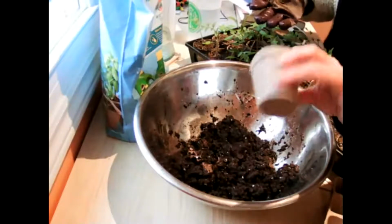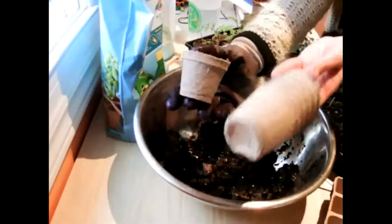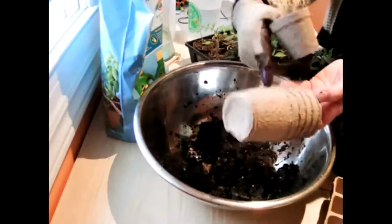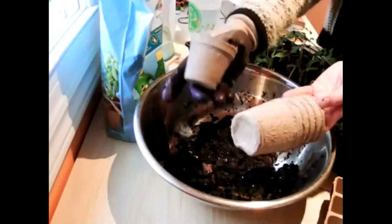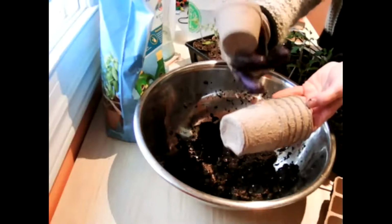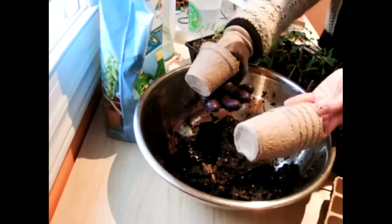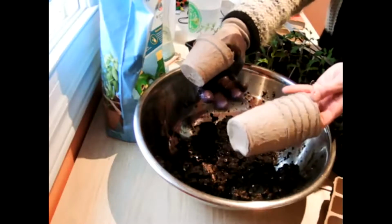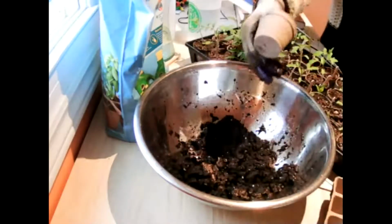So this is a peat pot. You can use peat pots, or these look very similar, but this is a cardboard pot and this is a peat pot. Cardboard pots are cheaper, so that's an advantage, but they really hold the moisture a lot more than the peat pot. So I do find that I get more mold with my cardboard compared to my peat pots. Thankfully, it's not the kind of mold that your plants are going to be devastated by, but you'll still want to get rid of it, right? It'll start to make this white fur. Not always, but sometimes. It just holds a lot more moisture.